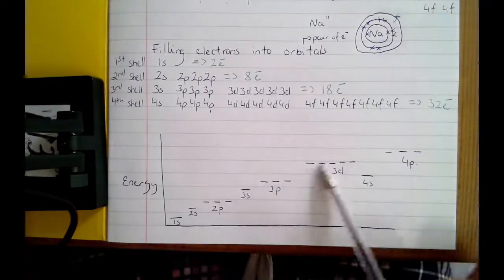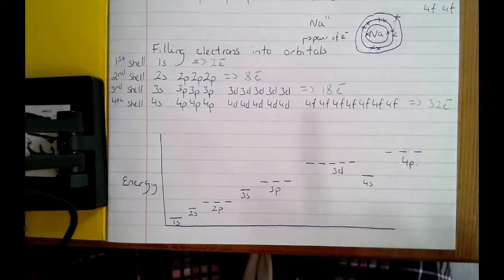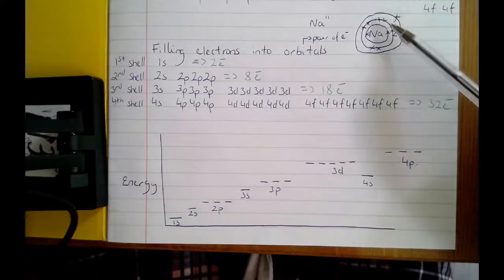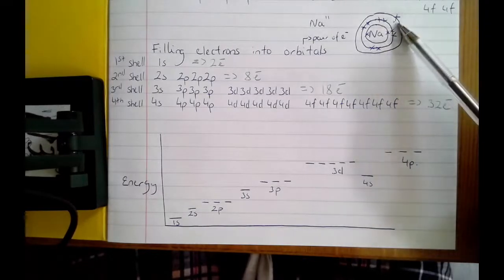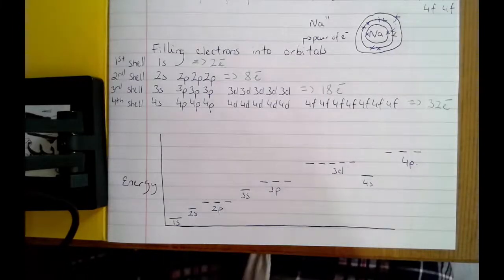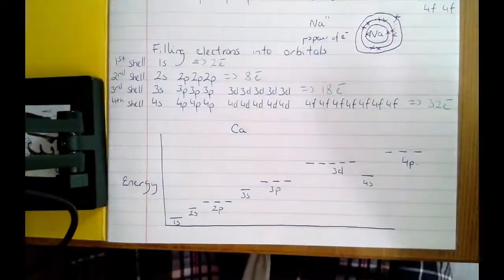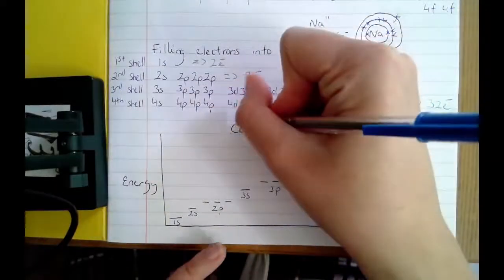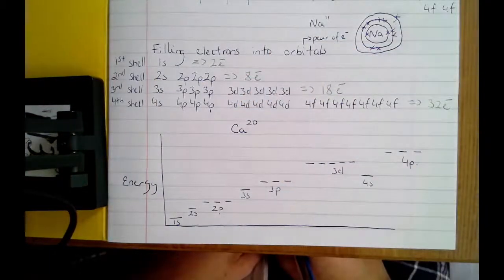So they're increasing in energy. What you need to look out for is that 4s is actually lower than 3d, and then you've got 4p at the top. Now the reason it is important to know the relative energies is just like at GCSE, you always fill the lowest energy level first, and you don't move on to the next energy level until that level is full. So let's look, for example, at calcium, which is one that we would have looked at at GCSE, and you have got 20 electrons in total for calcium to fill in.